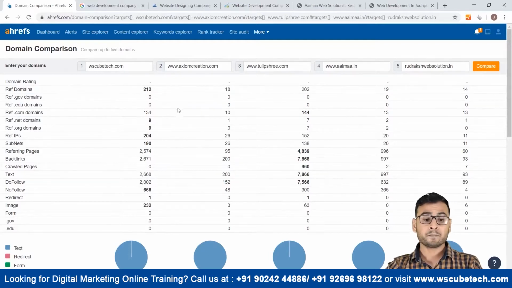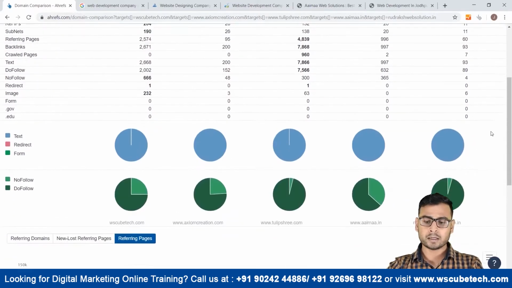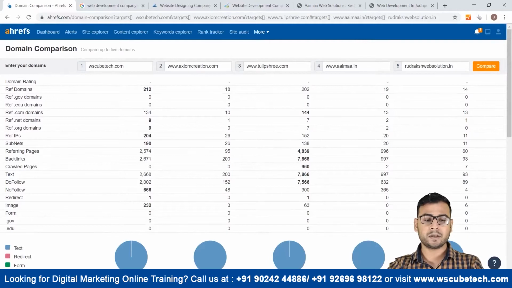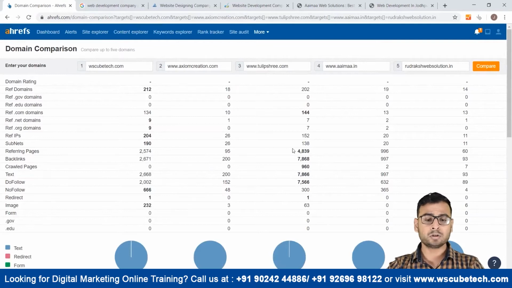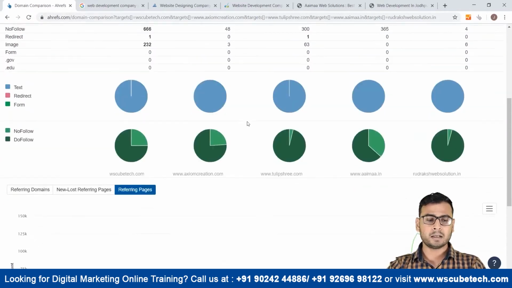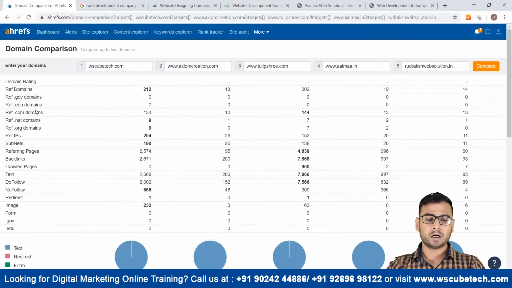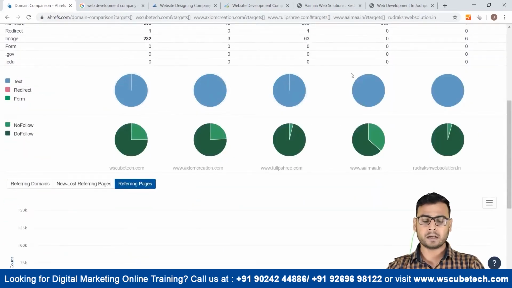So you can easily find out how many educational domains or how many .government domains you are getting backlinks from, and how many .government domains or .edu domains your competitor is getting backlinks from. So you can easily analyze these domain level matrices from this domain comparison or analysis tool. That is the only thing. This is a very small feature. It's not a very large or huge feature like Keyword Explorer or Site Explorer, where we used to see so many options. Content Explorer too has so many options. But in this tool, there are not many options. There are a few domain level matrices on which you can analyze things, right?